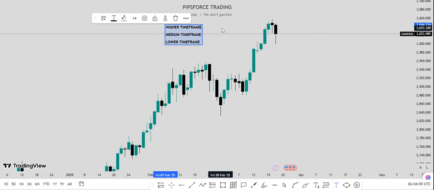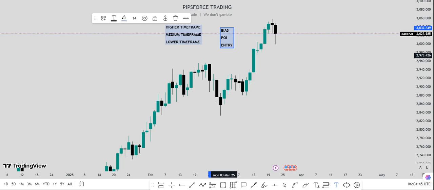The first time frame, which is our high time frame, is where we are going to look at the directional bias of the market. So we look for directional bias, we look for bias in the high time frame. In the mid time frame, we look for our points of interest, where we are expecting price to get to before we take a trade. And then in the lower time frame, we look for entry. So these are the three things that we're going to look at.